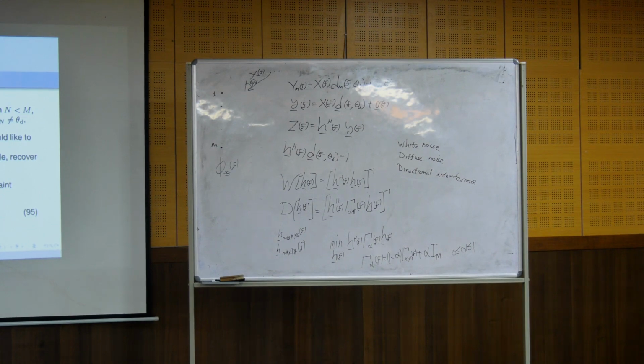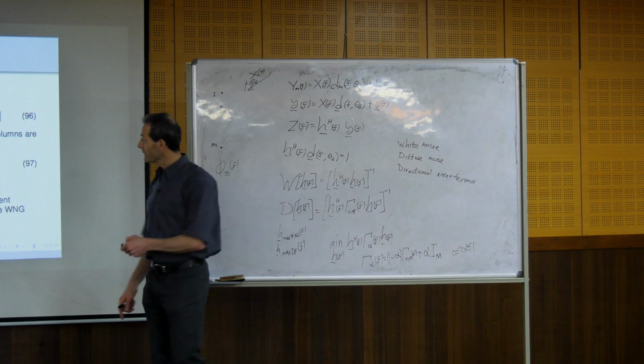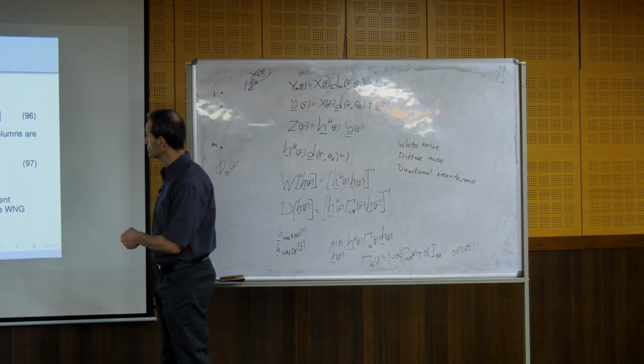Now this matrix will contain the steering vector in each column, the steering vector regarding theta d. And for this steering vector, we need to get 1. This is like the distortionless constraint that we have with the LCMV. And for other directions that we want to cancel, we will put 0.